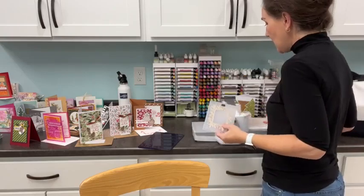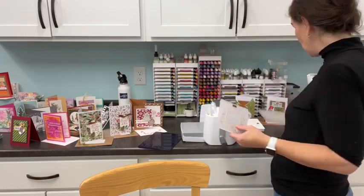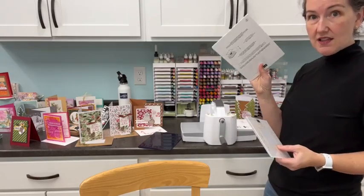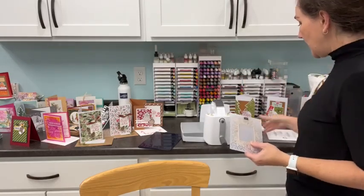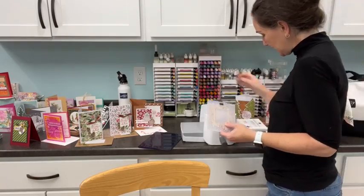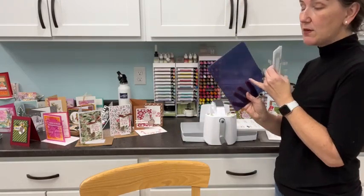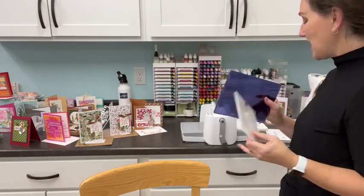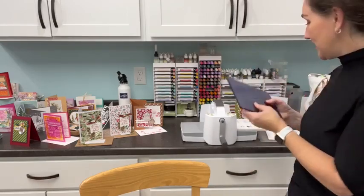All right, so for your die cutting sandwich, you're going to take away the two cutting plates because you're not going to use regular cutting plates. You're going to take away the thin die adapter, that's the really tiny one, and you're going to leave on the big, thick sandwich piece, the base, and then you're going to do this with your specialty plate. This specialty plate isn't blue in the catalog right now, it's gray and opaque. So if you're like, I can't find the blue one, Meg, you're going to go ahead and do this.